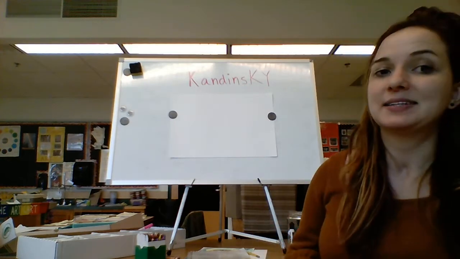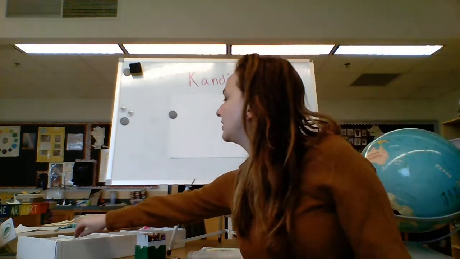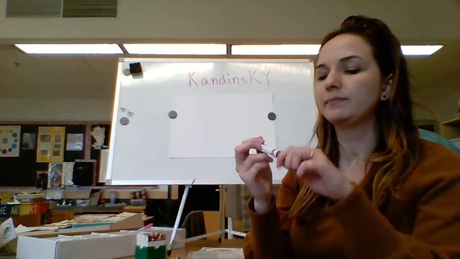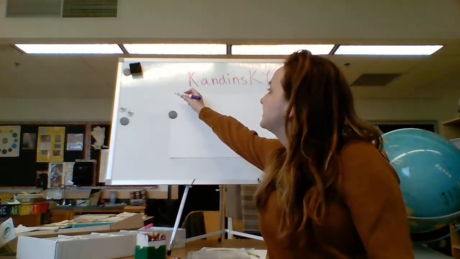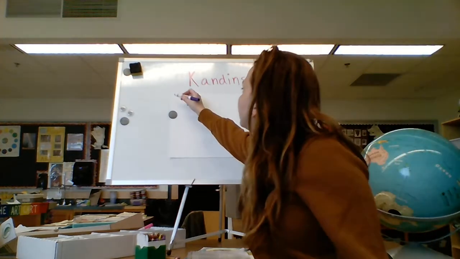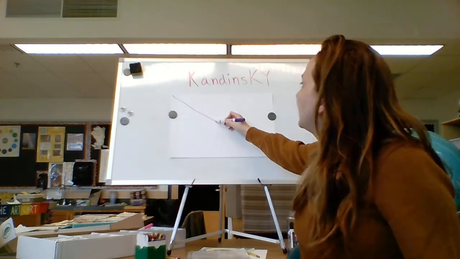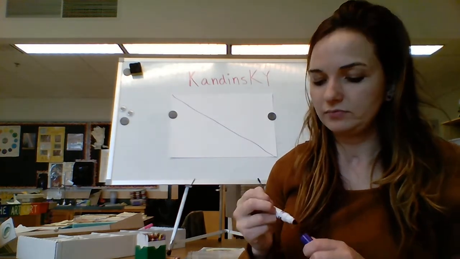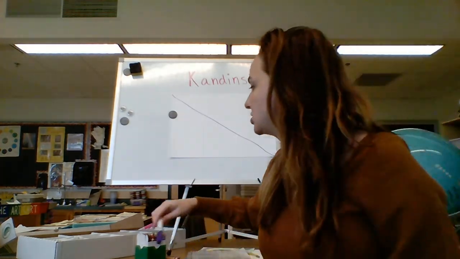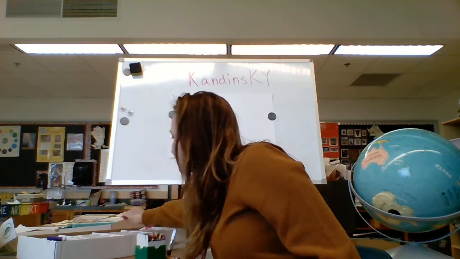How I normally do this is I would tell you to pick a color. So I'm going to pick a color to get started. And I'm going to draw a straight line from this corner down to this corner. Just a straight line going from one corner to the next. I'm going to put the cap back on my marker and change colors. All right, next one.